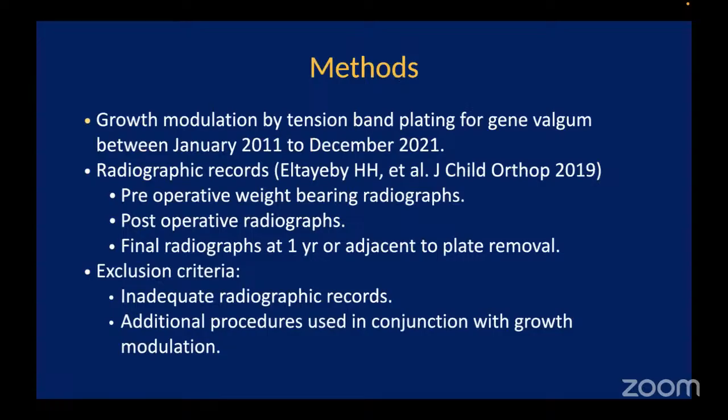The methods used for both the papers: the growth modulation was done between January 2011 and December 2021. The radiographic records were obtained with preoperative weight-bearing radiographs, and post-operative radiographs were taken immediately after surgery. The final radiographs were taken at 1 year or adjacent to plate removal time. The exclusion criteria included inadequate radiographic records or additional procedures used in conjunction with the growth modulation.